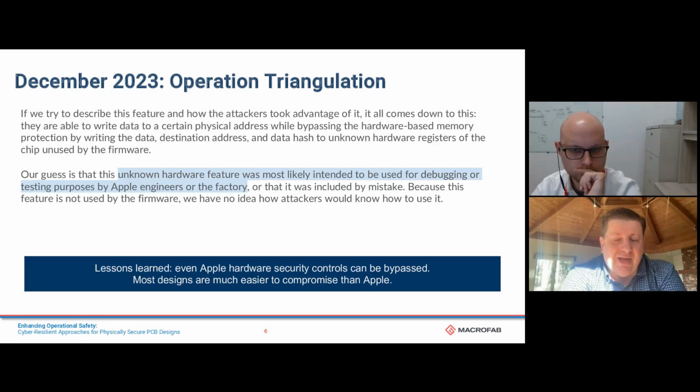What I thought was really interesting is that, look, I think this is an example where I actually do believe in security by obscurity. But at one point, maybe in the earlier versions of these designs, somebody was using these hardware features for testing purposes, most likely Apple engineers, because a lot of the time they're in Cupertino or Austin monitoring what Foxconn factories are doing. So this is an obscure hardware feature that was only used in the manufacturing process itself, never published, and it doesn't even look like it was recently used, and yet they still found it. They still found a way to attack it.